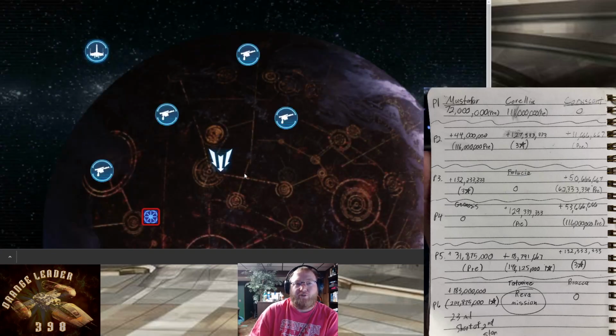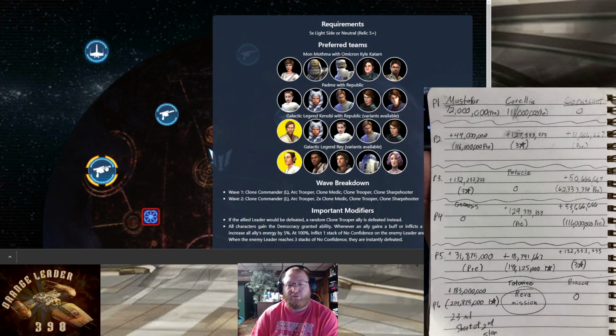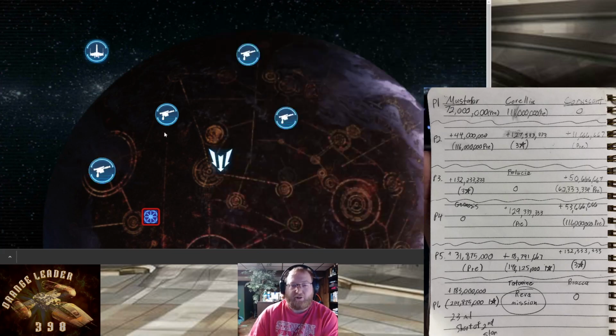We are going to go over to Coruscant. Now, we ignored it completely first phase. Don't want anything to do with it. Don't want to move any deploy here. But this is where we're going to then have some deploy here. Because we're going to have a little left over.